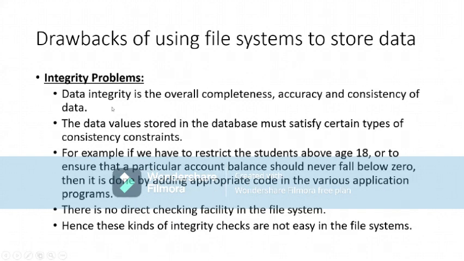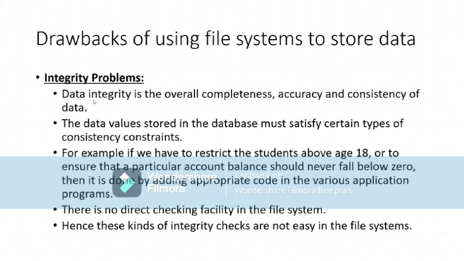Okay, integrity problem. Integrity is the overall completeness, accuracy, and consistency of data. If you have redundant data, it will lead to inconsistency, but we need consistency in data. Take a very simple example of your account. You have transferred some money in your account, and if the data is stored at multiple places, then at one place it is showing, suppose earlier my balance was 2000 and I transferred 500 more. So in one file it is showing 2000, and the other file which got updated is showing 3000. That is inconsistency, that is inaccuracy, that is incompleteness.